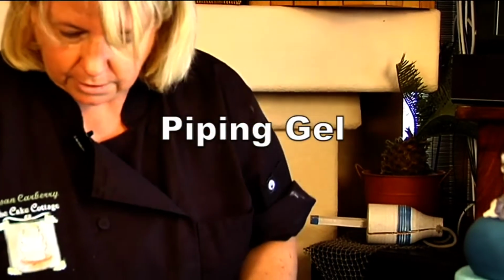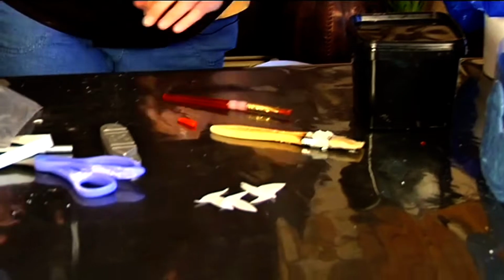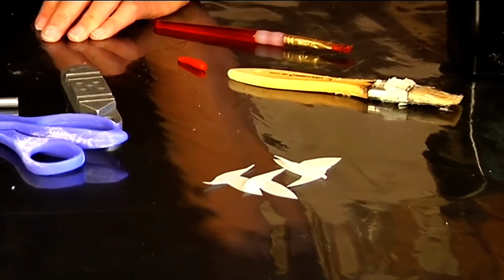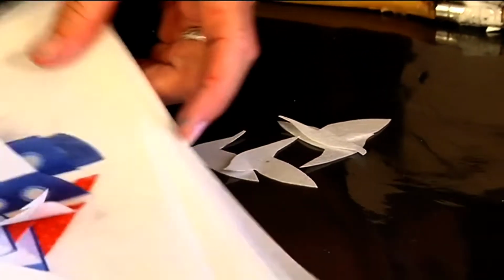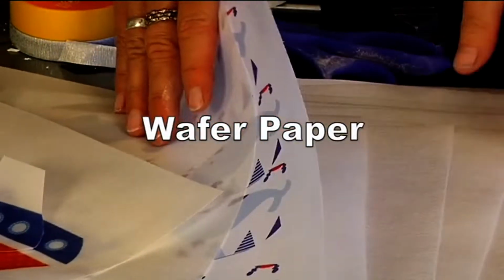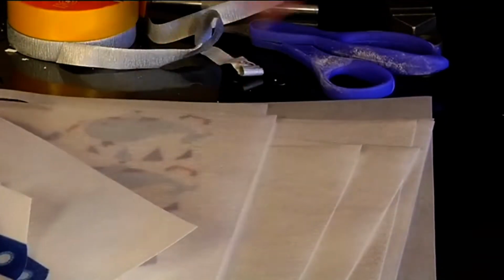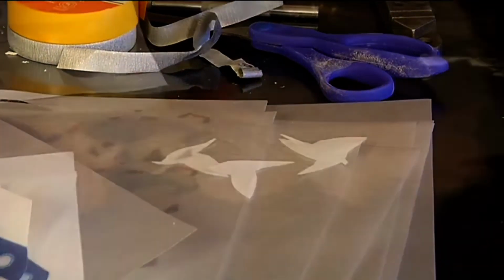Okay, so let's get on to some of this stuff to move. So we need some piping gel. The seagulls, I have some pre-cut there. This is wafer paper, so you need something that is light. Wafer paper is light. Fondant might be too heavy for the motor, and that's why I chose wafer paper.